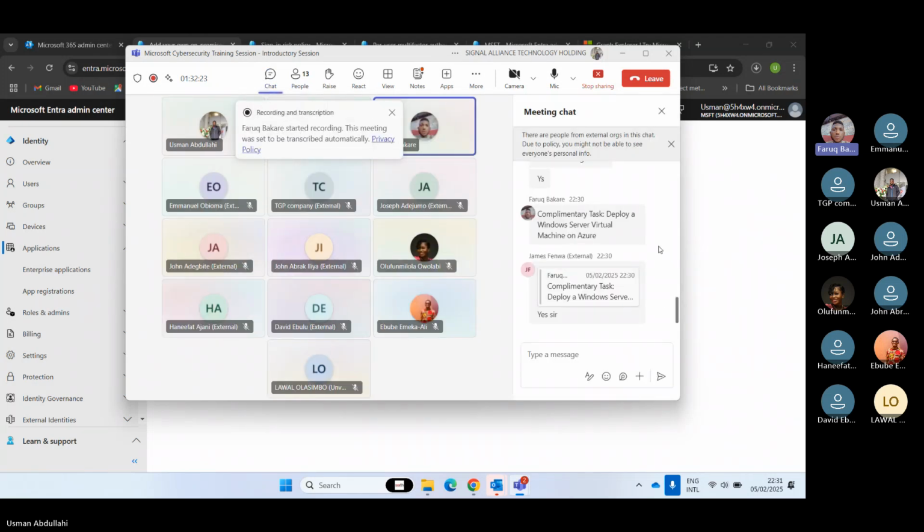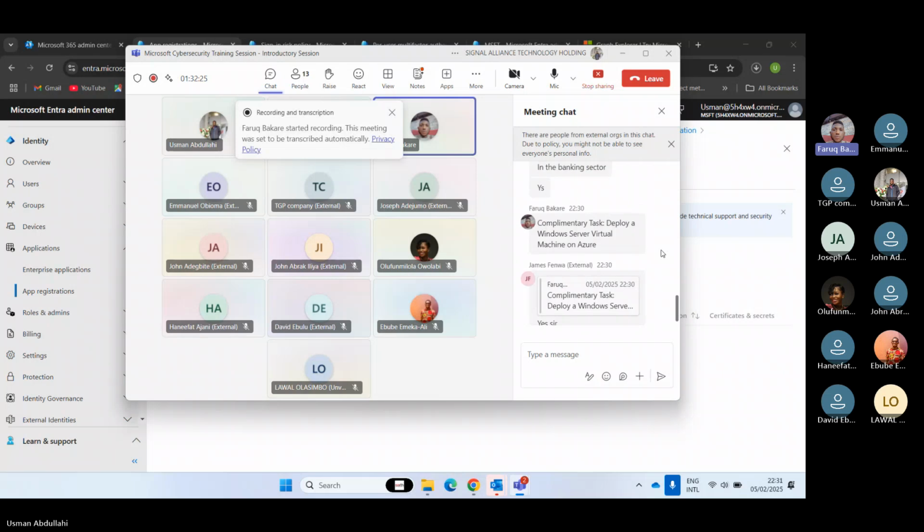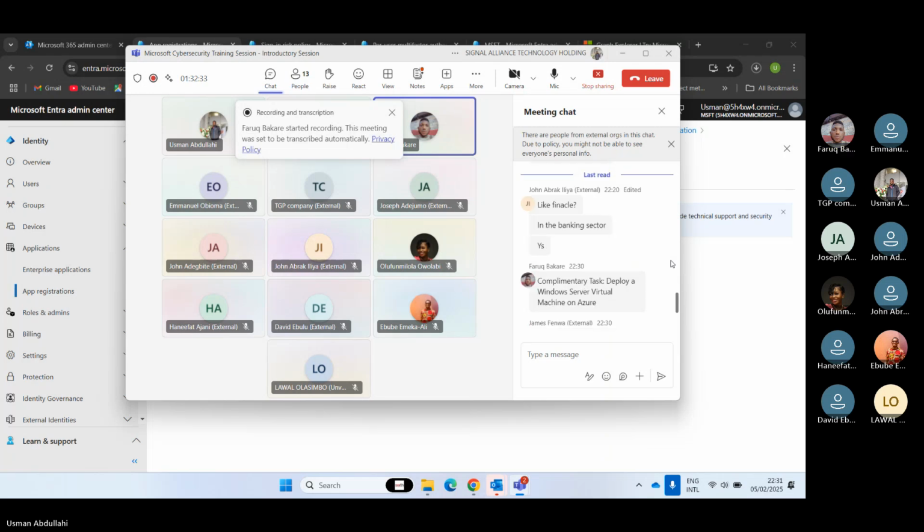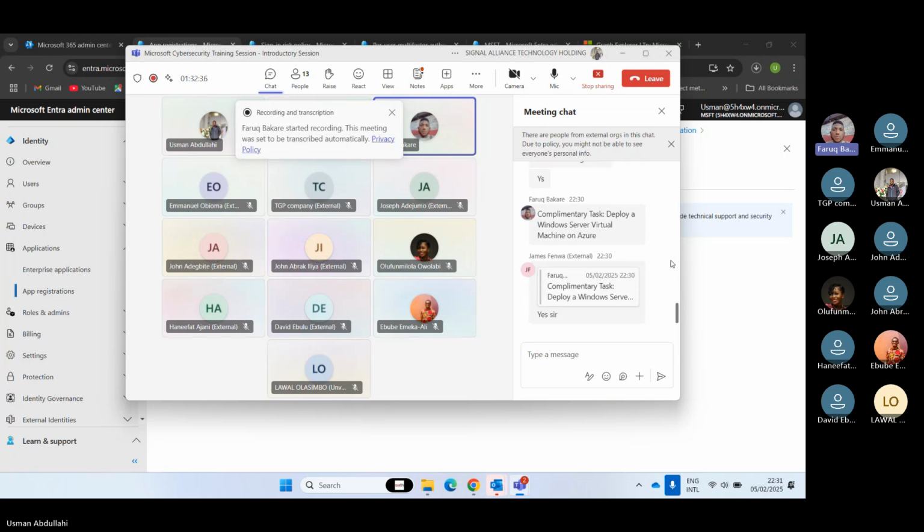The complementary task is for the team to deploy a Windows Server virtual machine in Azure, so that they can integrate it, even though we might do it together. We'll deploy a virtual machine in Azure and integrate it with ADDS, Active Directory Domain Services, in Azure.